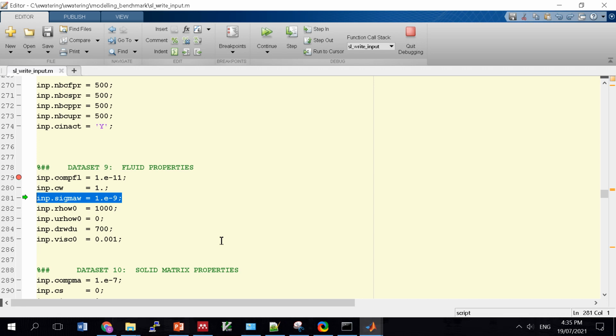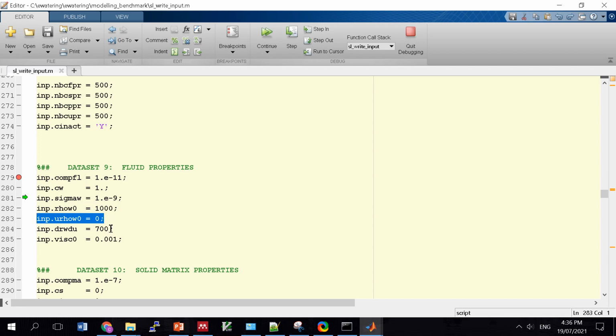Most possibly it's when your concentration gradient is very large, let's say you have a salt front or salt precipitation where the concentration is 300 ppt, then you probably need to relax this number a little bit. But in general, molecular diffusion is 1 power negative 9 meters squared per second. Rho 0 is fresh water density. This one, you just leave as it is.